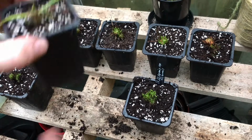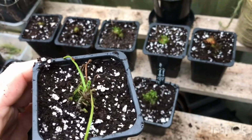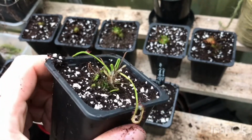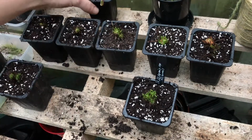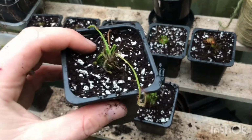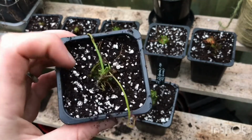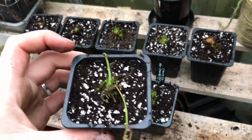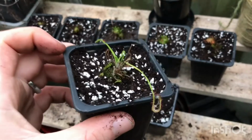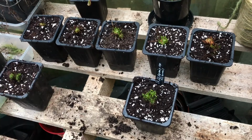I did also pot up the little Capensis on his own. He's looking a little bit sad, but it's because it's currently winter here, and Capensis are not winter hardy, whereas these go into dormancy. The Capensis don't, but they can, however, come back up from their roots. So if the top does completely die down, the thick roots that they do have could possibly reshoot, but I am not going to count on it, and I'm not worried about this one in particular. So just thought I'd show you that quickly.